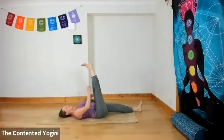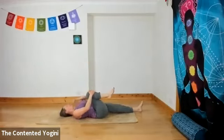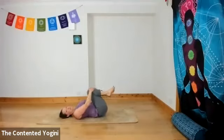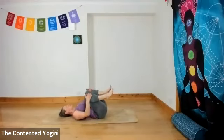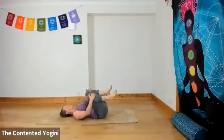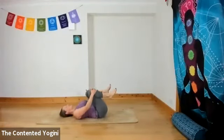Unhook your belt. Bend your left knee in towards you. Excuse me. Bend your right knee in as well. And then make any movements that feel good to massage out the back of the body. So circling the knees or drawing your head towards your knees if that feels good. Doing a little bit of rocking and roll, knees going in different directions.